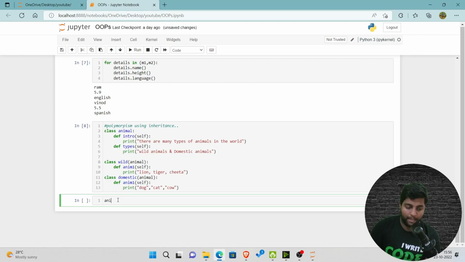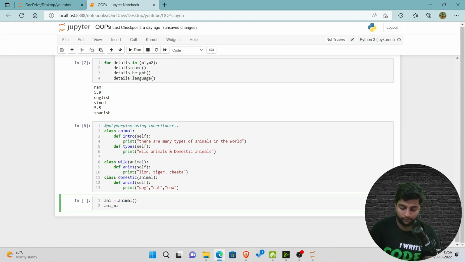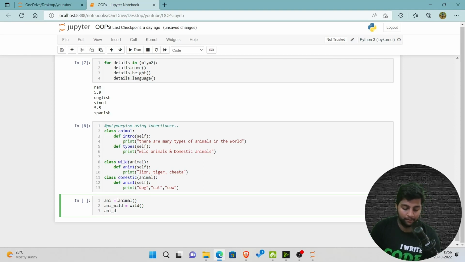So now ani is equals to just a shortcut name, animal, and we have defined this class to this particular ani. Ani underscore wild is equals to wild, and we are left with ani underscore domestic equals to domestic.